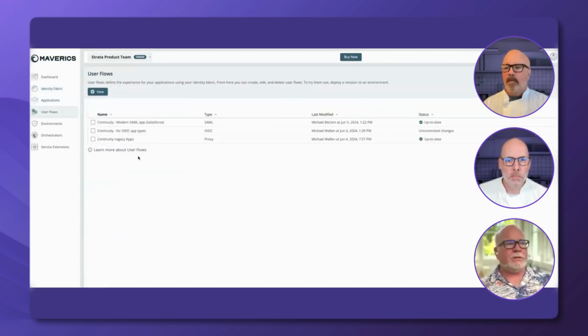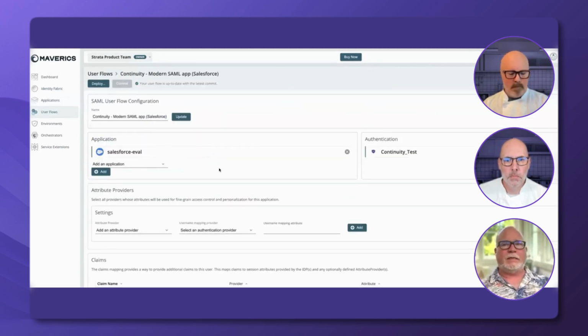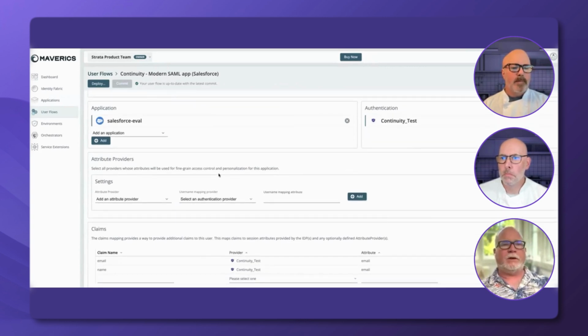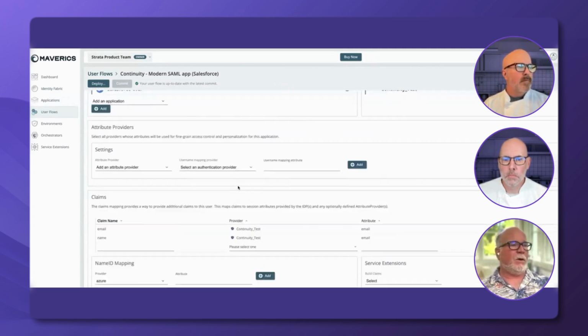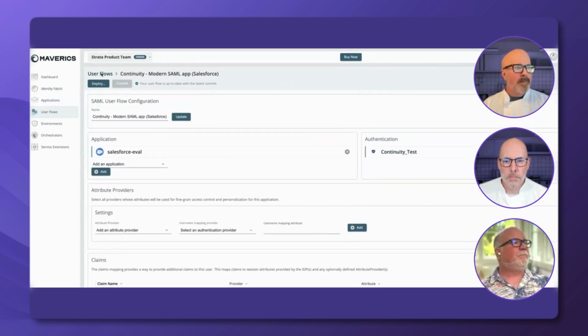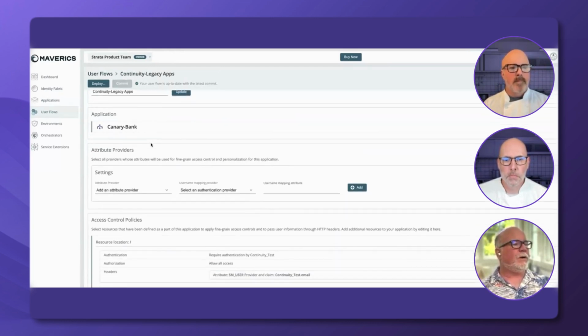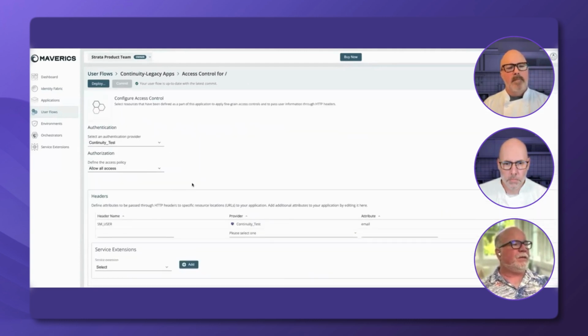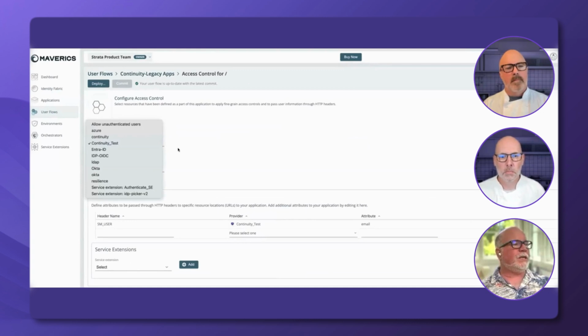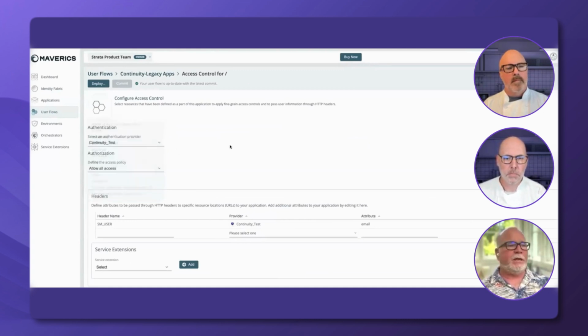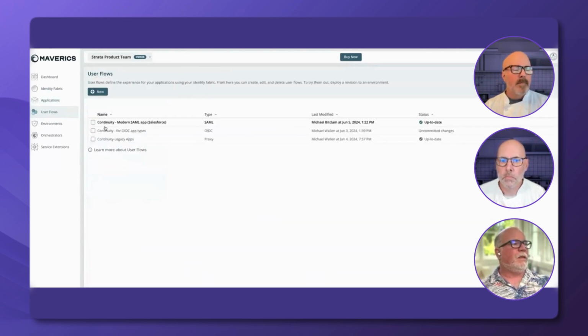So I've got two kinds of user flows I'm going to show you at once today. The first is those modern applications. And if you've been dealing with legacy, this is really our bread and butter. We allow you to modernize your applications with modern identity and even new strategies with continuity without even having to touch a line of code. And so for this particular application, it relies on headers in order to work. And for this particular resource, what we're going to do is say for authentication, we're just going to use that continuity strategy. And it's going to do all of the work behind the scenes to deploy the configuration so that all the identity providers are available and monitored.